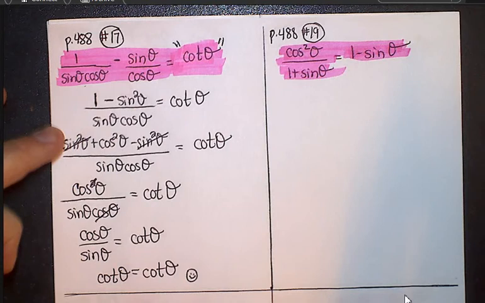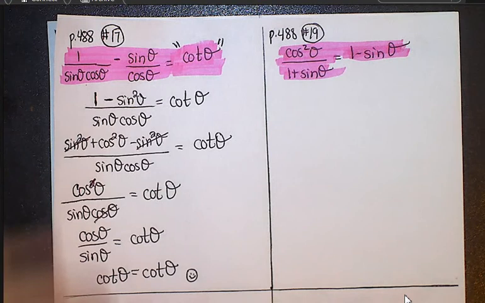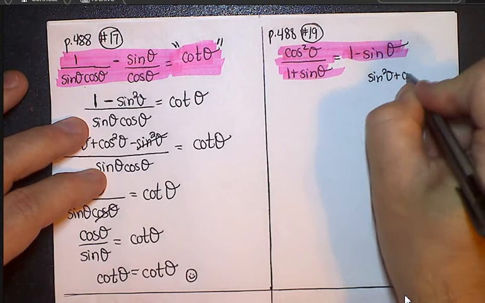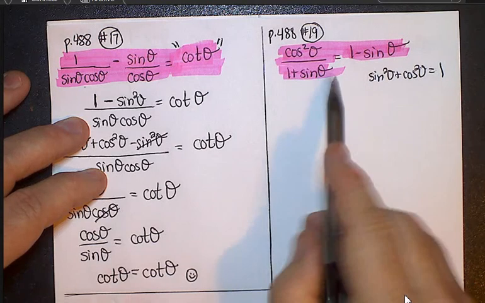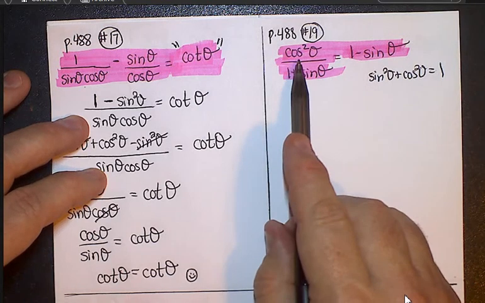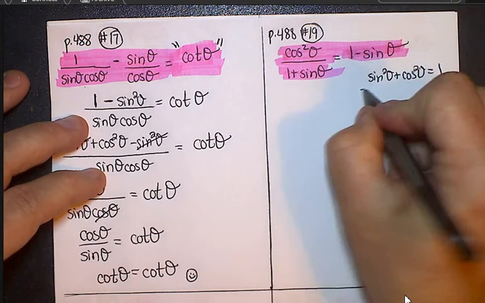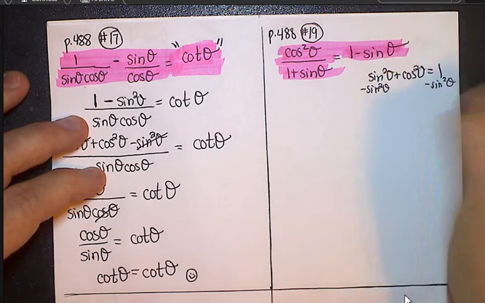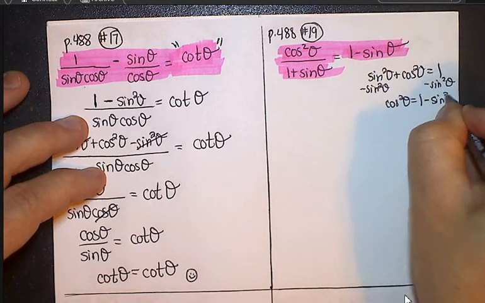Again, things are in terms of sines and cosines. But one thing that we're supposed to realize is you have the Pythagorean identity, which is sine squared theta plus cosine squared theta is equal to 1. And if you're in a jam, we kind of are right now, you have that cosine squared. So if you use Pythagorean's identity and you solve for cosine squared by subtracting sine squared from both sides, we get cosine squared theta is equal to 1 minus sine squared theta. And that's what we're going to use.